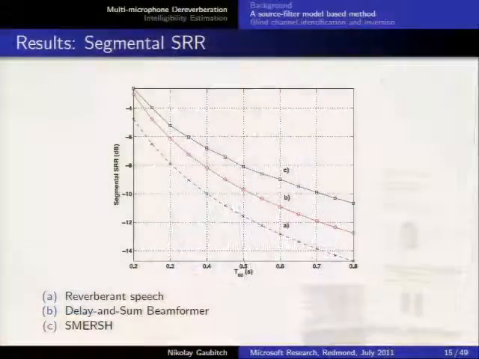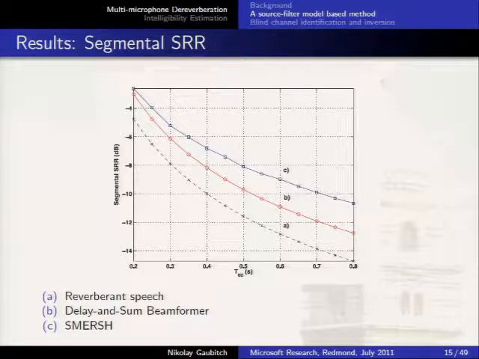Anyway, so we have the Applaud database with a bunch of 5 male and 5 female talkers. This is with simulated room impulse responses with the image method with varying T60, and you assume that the talker is at about 2.5 meters away. So this is an output if you compare just the delay and sum beamformer on its own versus this SMERSH. That's actually the acronym of Spatiotemporal Averaging Method for Enhancement of Reverberant Speech.